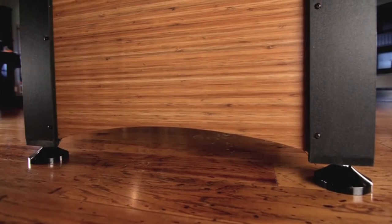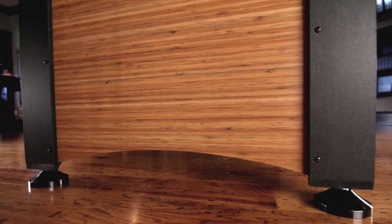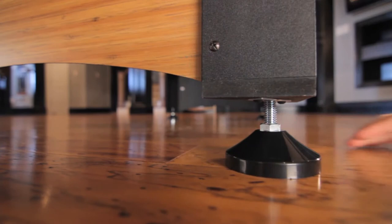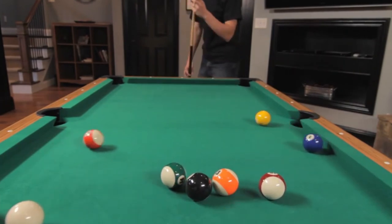The tabletop is supported by pedestal-style legs with cross support for added stability. With the Miserac Dynasty, you can ensure your table is perfectly level with large disc-style leg levelers that allow for consistent play even when the floor is sloped or irregular.